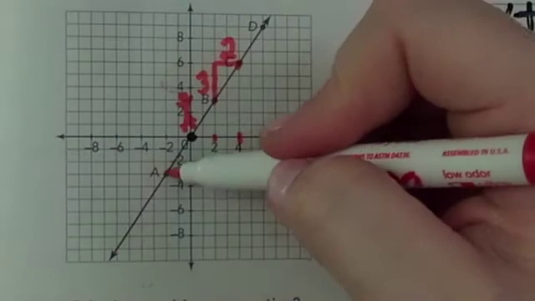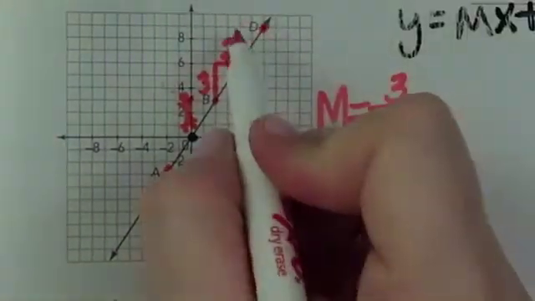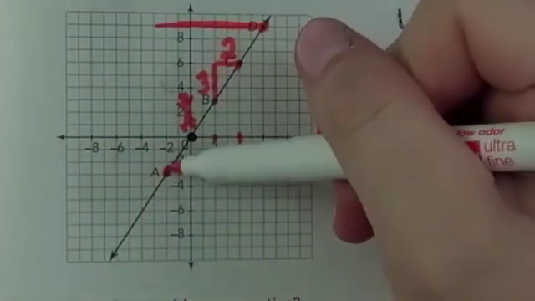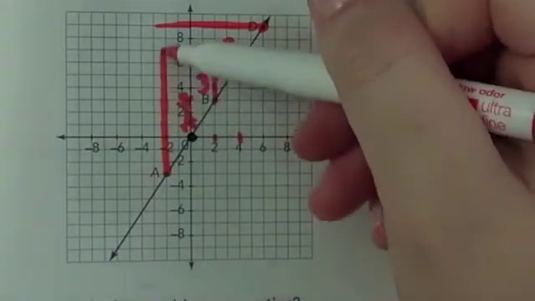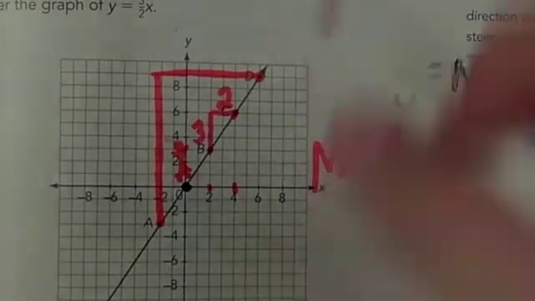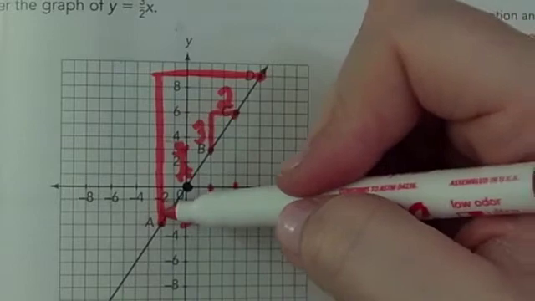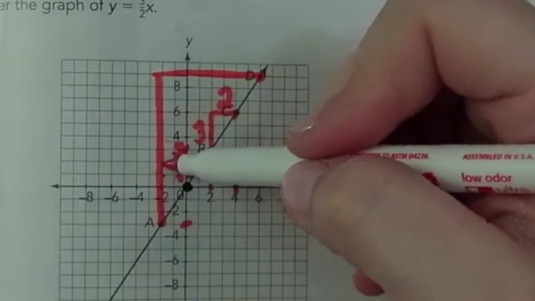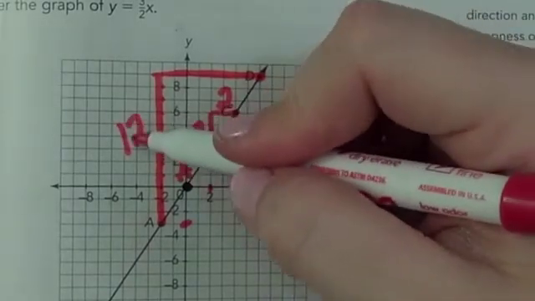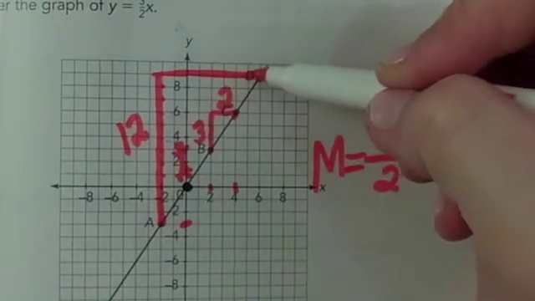I'm going to actually look from A to D because I'm going to show you something. So if I want to go, D's over here and A is down here, I'm going to show you that it actually doesn't matter what points you do. There's just one thing that you have to remember. So we're down here at -3. So -3, -2, so that's 1, 2, 3, 4, 5, 6, 7, 8, 9, 10, 11, 12. So it went up 12 and over 1, 2, 3, 4, 5, 6, 7, 8.